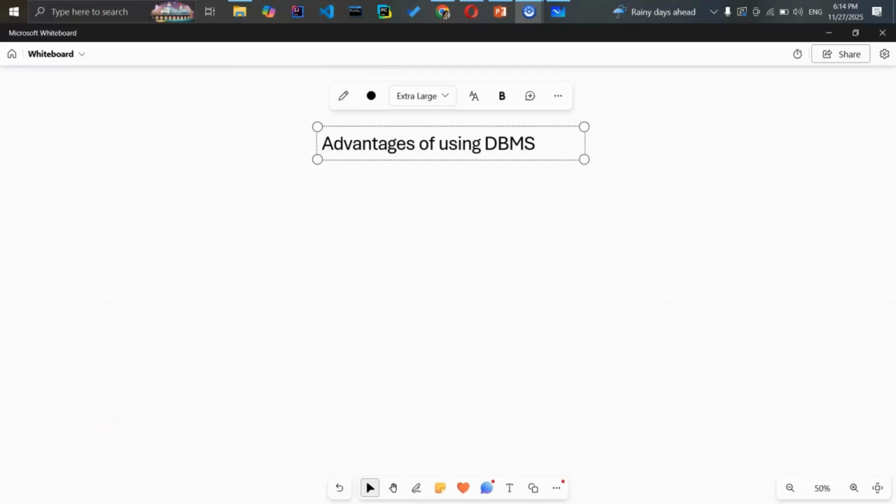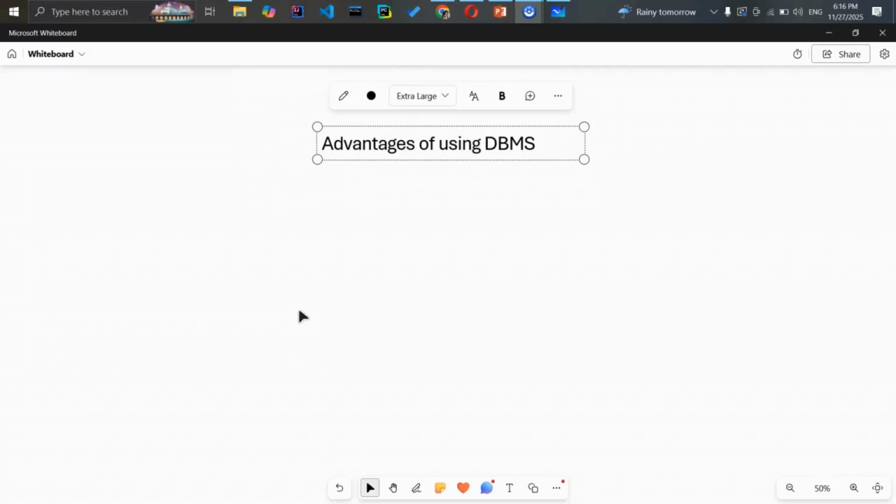Data security. Access can be controlled. Only authorized users can view or modify data, right? Reduce data redundancy. It is the fourth one, right? Avoids duplicate data by centralizing storage, right?